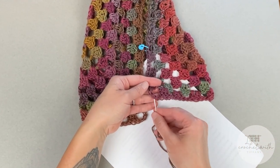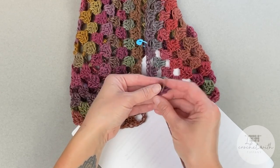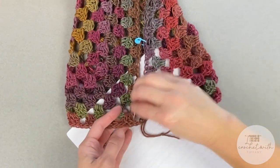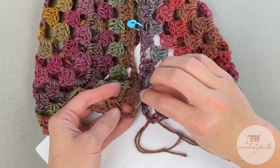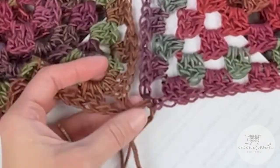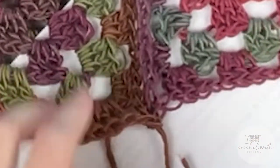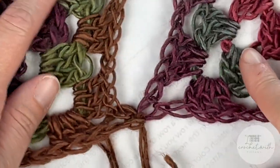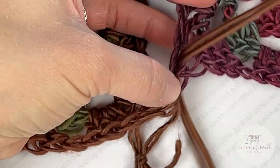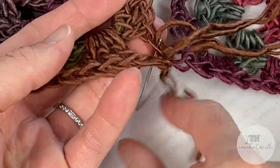So again, corner, finding the second chain here of the corner, gonna go underneath from the bottom to the top. And then over, finding the second or middle chain, gonna go from the top to the bottom. Great, take these two ends and tie them so that way they don't go anywhere. There we go. So next would be a chain, so bottom to top. Then other side, top to bottom.